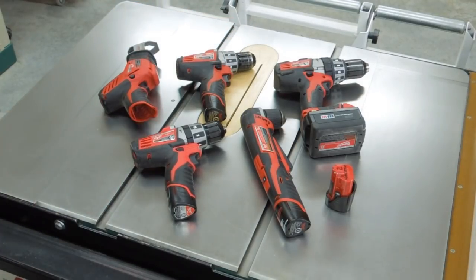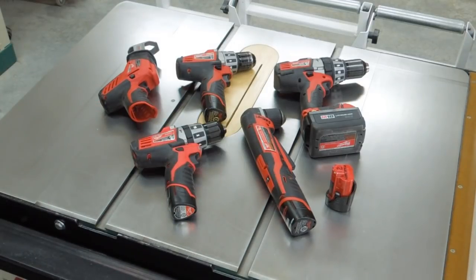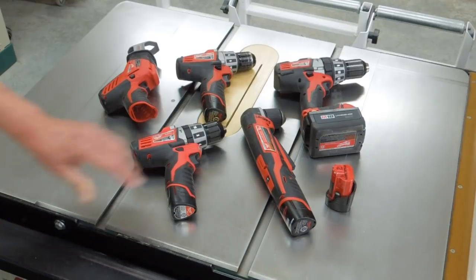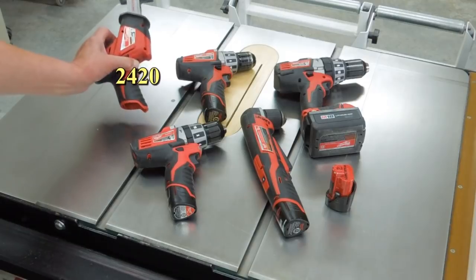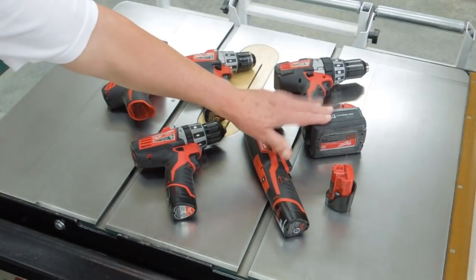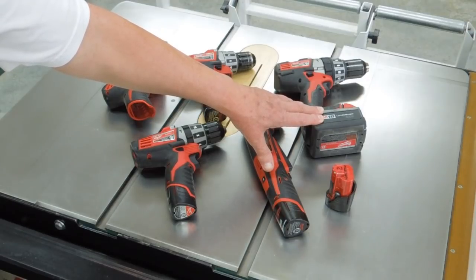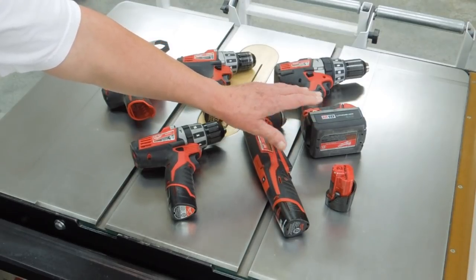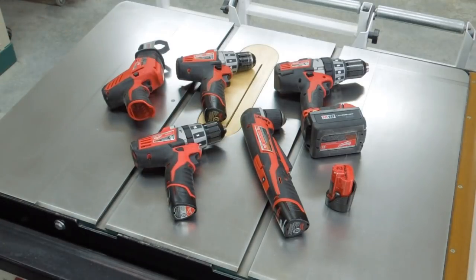This is possibly a little handier with the hammer drill function. The right angle drill — it's okay. It's not the best tool in the world but it sure is handy in a couple of those tight spots. And then there's the hacksaw. The M18 is quite a powerful drill — it'll snap your wrist if you don't pay attention to what you're doing.